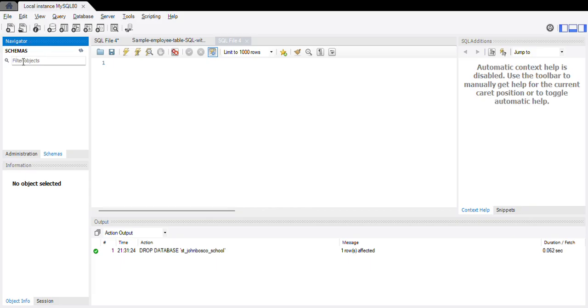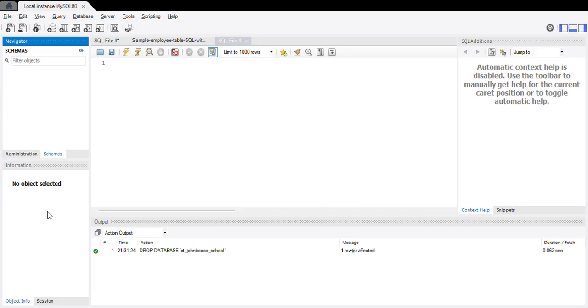Of course, at the top left corner is the navigator. It is split into two: your administration and your schemas. Your administration talks about your server connectivity, it has things like who is connected to your server and the rest of them. Your schemas gives you an overview of your database, right?